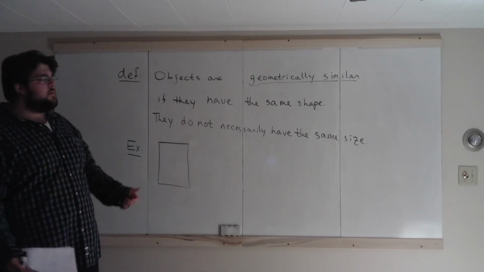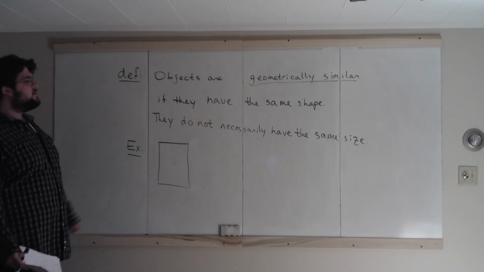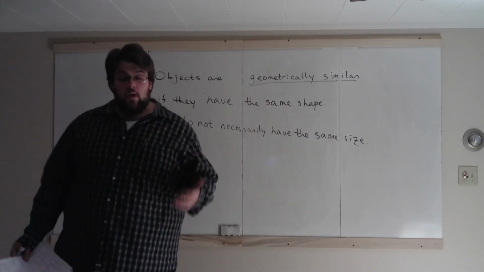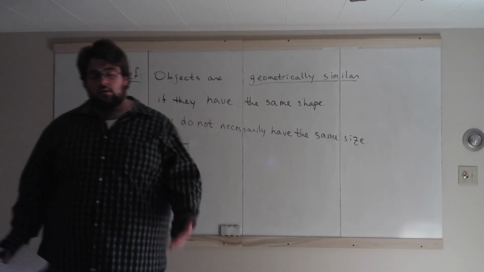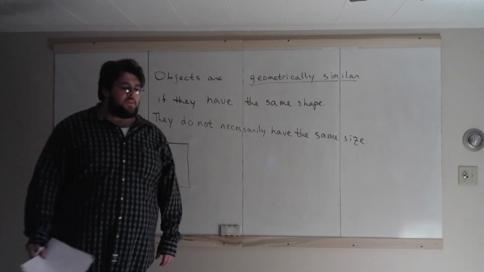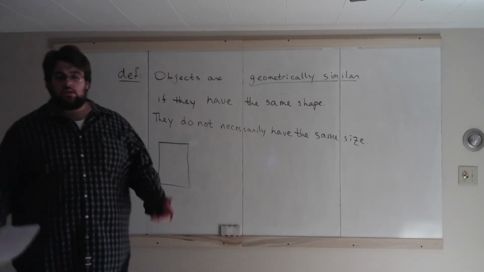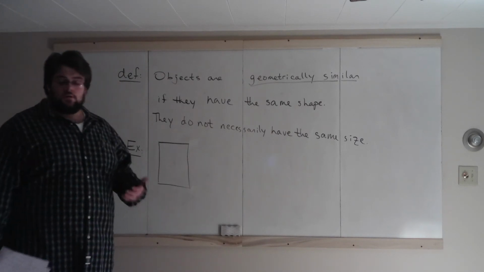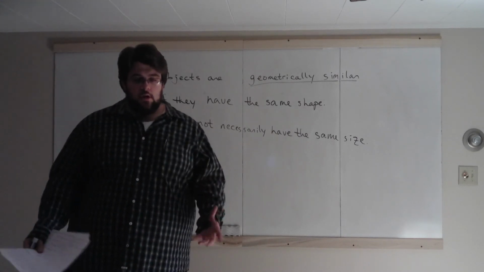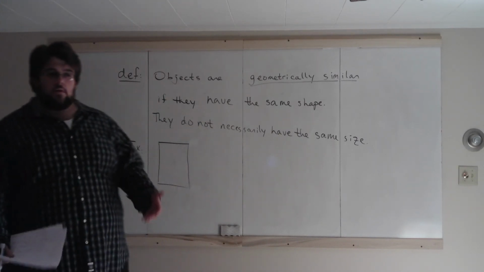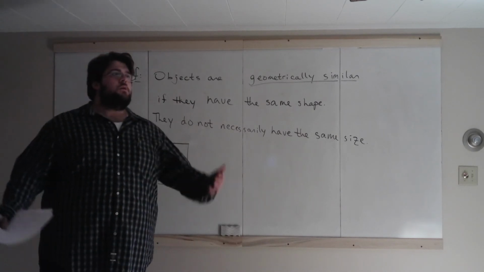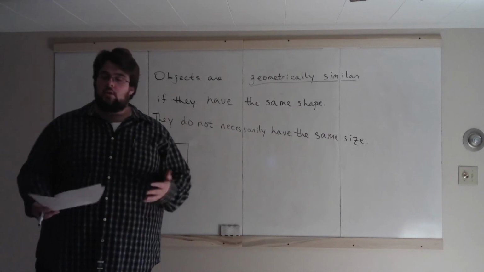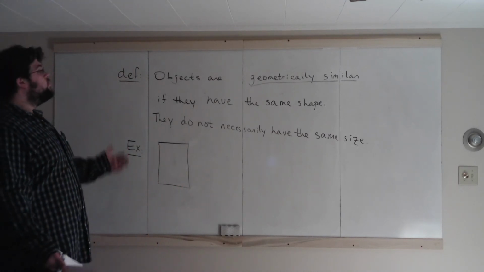Here we're going to talk a little bit about geometric similarity. Now, most of you are familiar with some results on geometric similarity. It's standard in high school to discuss similar triangles, for example. And those two triangles are similar if they have the same shape, but one of them could be much larger, one of them could be much smaller, but the two similar objects do have the same shape.